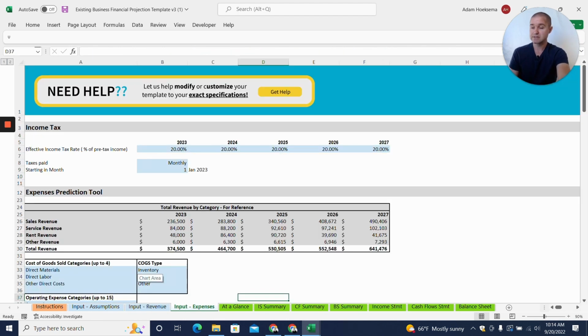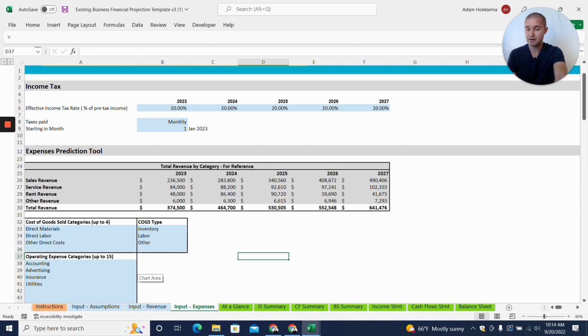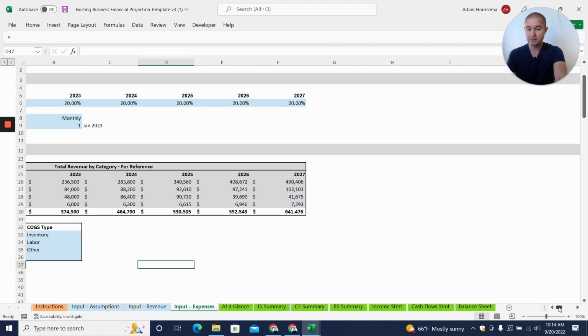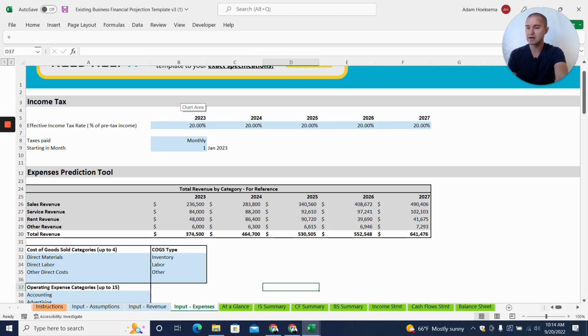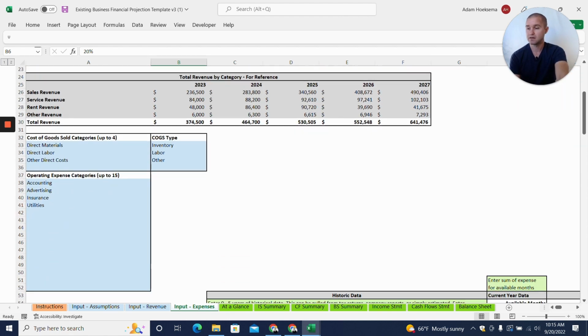All right, now for our expenses, we're going to have to follow a similar process. The first thing we're going to look at here, so income tax. Now, for most small businesses, if you're an LLC or a type of business where the income really passes through to the owners, and the business itself is not paying income tax, then you'll just want to put 0 in here. But if you are a corporation, maybe where the business itself is actually paying an income tax, you'll want to put in that percentage here.